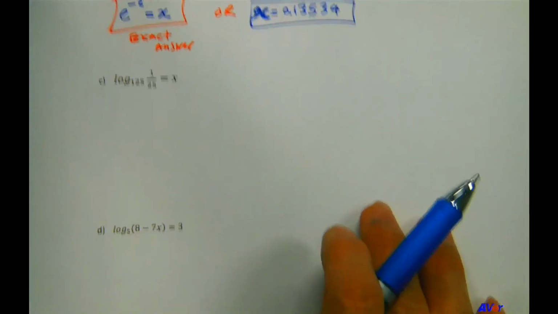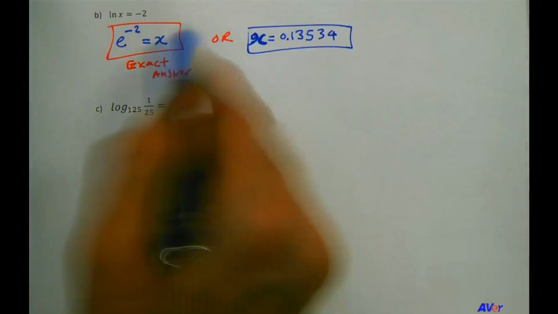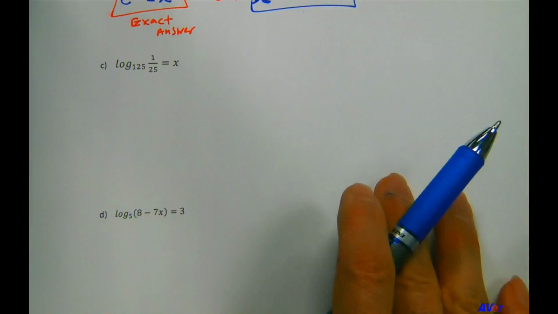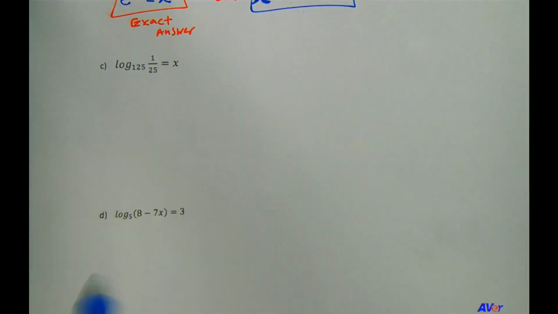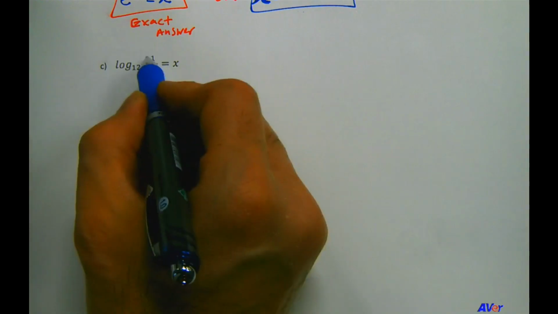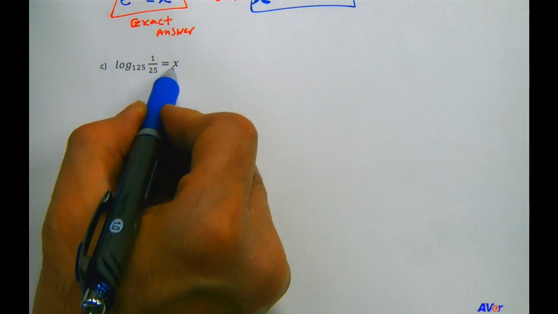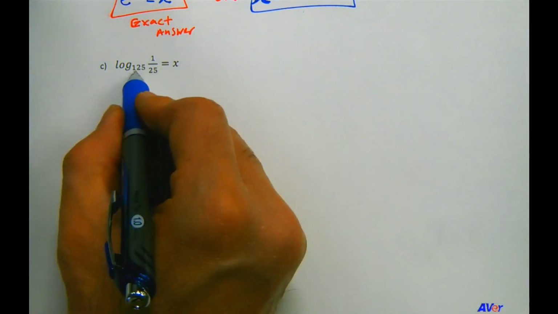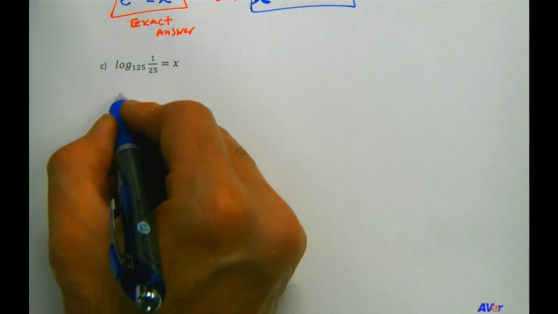Okay, so this one, I hope this matches with what you had, by the way. So this one, let's see. Once again, we know that the log and natural log functions generate an exponent. So we know that x is an exponent, right? To what base? To this base, 125 to the x power.